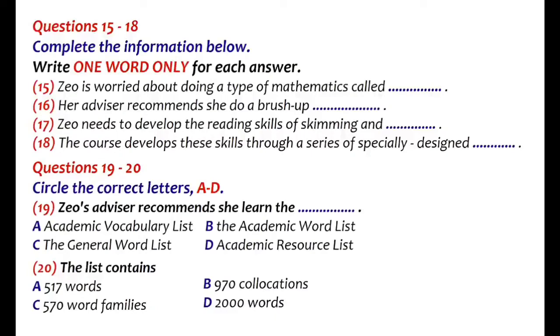I know what you mean. English is the biggest language ever, at least 350,000 words. Even Winston Churchill only knew 60,000, so they say. But as an academic student, you can get a lot of help from the Academic Word List by Averil Coxhead of Victoria University. That's in Wellington, New Zealand.